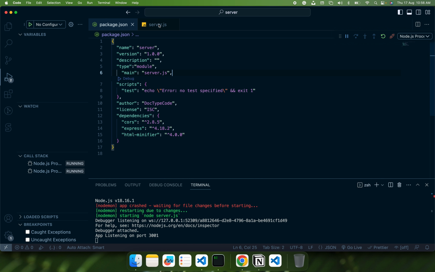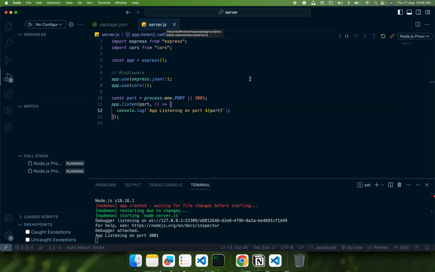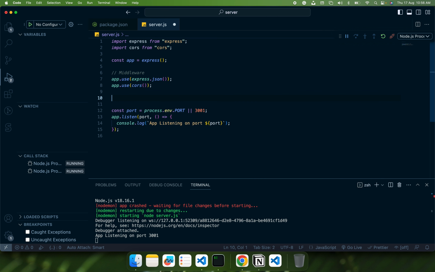So let's try to set up a route for our API. What we need is just one single route. We are not going to implement any authentication or anything like that. It's going to be very straightforward. We will have only one API on the Express server, and it is going to take the HTML and minify that for us, and that is all we need from it.